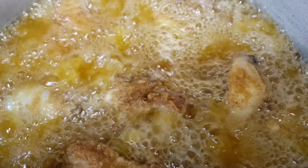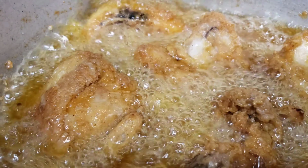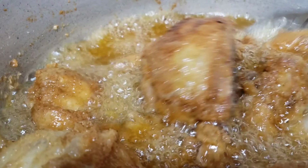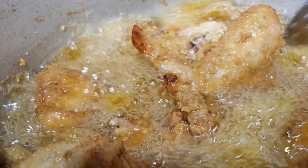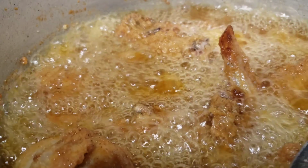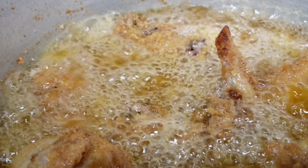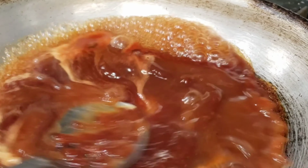Your chicken's getting there. And once it starts to crisp up, you want to reduce your flame a little bit more, because you want that chicken to cook all the way to the bones. You don't want the bones to be pink. So right after that process, you want to turn your oil up a little bit and let it crisp up.